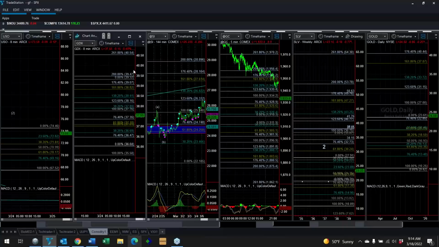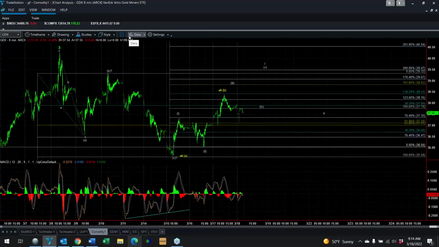And to say I'm a little disappointed in silver is a little bit of an understatement. I'm sorry, not silver, GDX. I mentioned that this structure here did concern me a little bit. Now, does that mean instead of a standard impulsive structure, are we going to get a leading diagonal? Well, maybe.